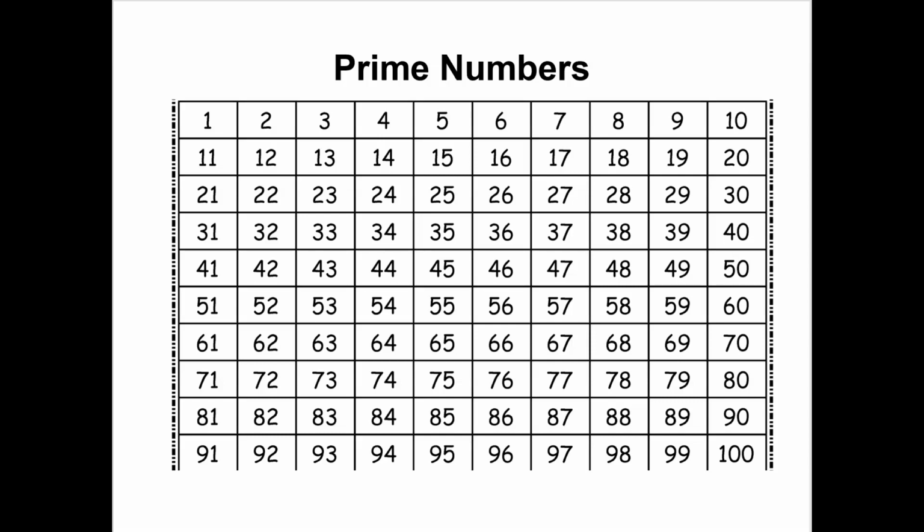So first, we're going to cross out 1 because we know 1 is not prime. Next, we're going to circle 2 because 2 is prime. The only way I can write 2 is 2 times 1. But every multiple of 2 can be divided by 2. So I'm going to go through and cross off every multiple of 2, because 4 can be written as 2 times 2, 2 times 3, 2 times 4. And what ends up happening is we're going to cross off all the other even numbers.